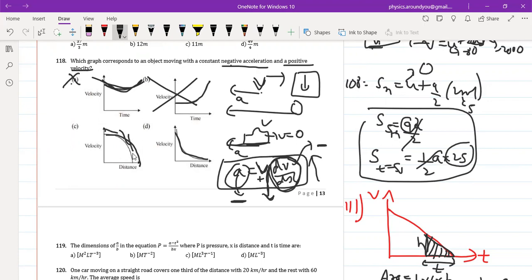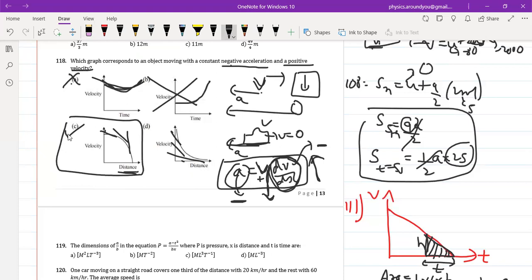Everywhere here the slope is negative, right? And the slope should increase with distance. In which of these two cases does the slope increase? You can draw multiple tangents. You see here, here, here, the slope is becoming more with respect to distance. But there, the slope is becoming less and less with respect to distance. So definitely C corresponds to the right one.